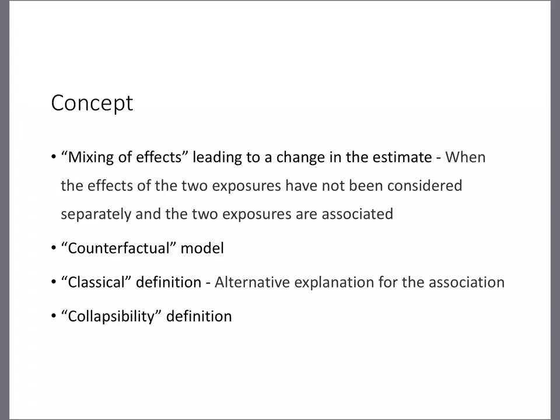So beginning with the conceptual understanding. There are different ways in which you can think of confounders or confounding. One is mixing of effects. That is, when the effects of two exposures are not considered separately, you are looking at one particular exposure and outcome, and you know that there are other exposures associated with your exposure of interest which could affect the outcome. And that kind of study design leads to mixing of effects. So you don't know how much of this association is truly because of your exposure. That is one way of thinking of confounding.